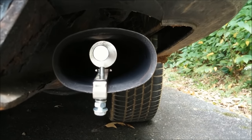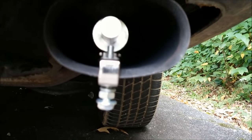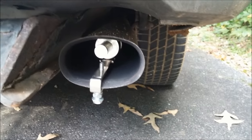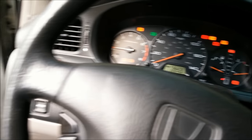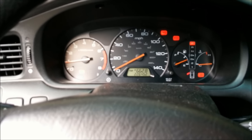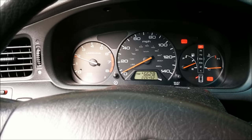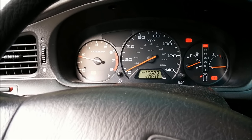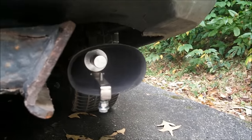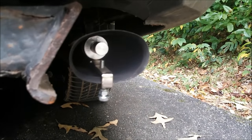That's it inside this exhaust. It's a really big exhaust, so all the air will just rush past it and you won't get any sound at all. Nothing — even if you rev it up, there's just no sound at all. That's it in there. All the air is just rushing past it. You're not getting any sound.